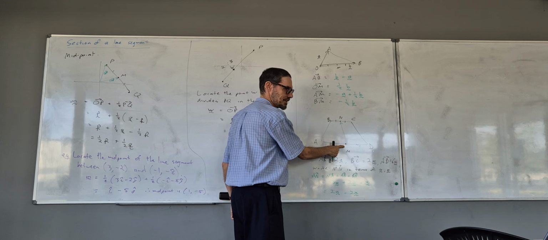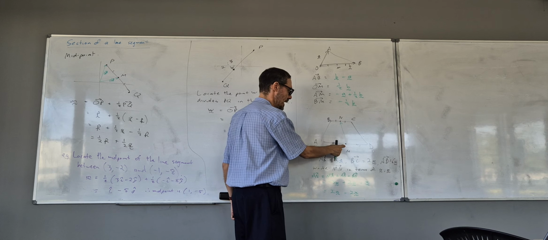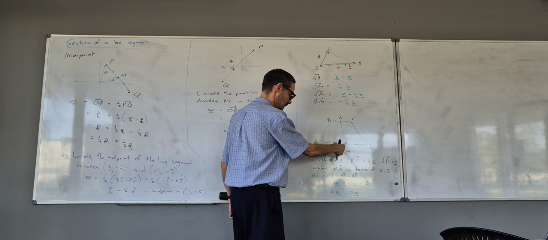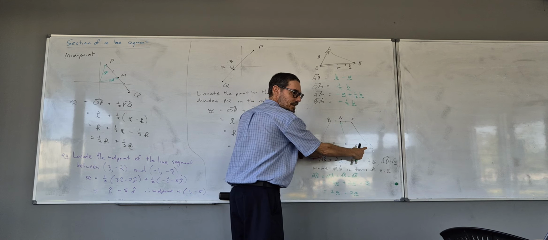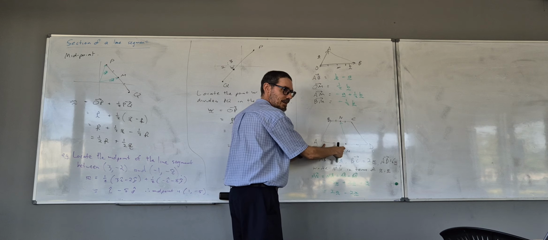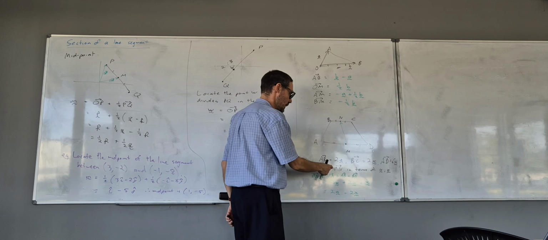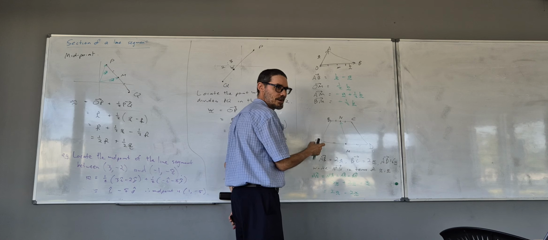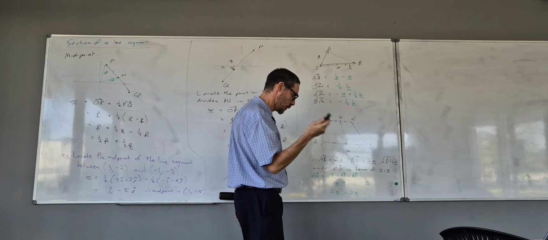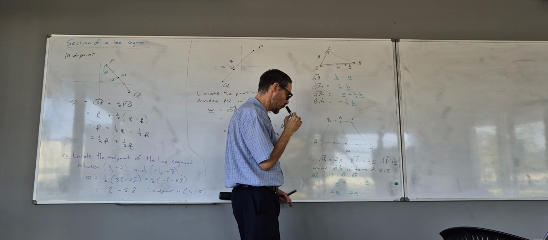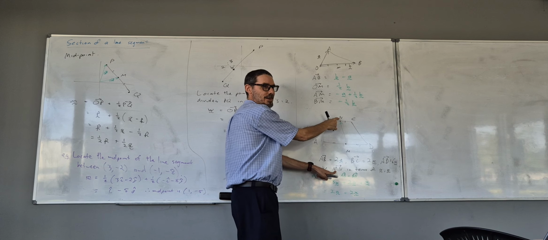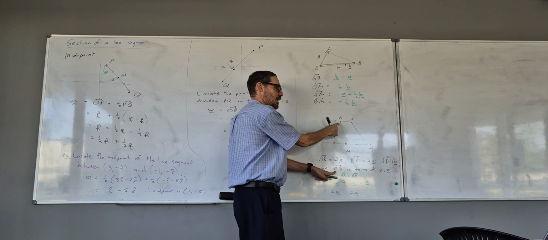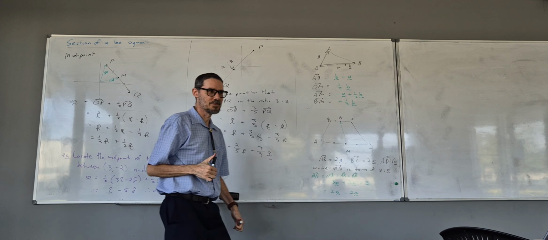No, you want A to M. It's 3x. Yes, 3x. And then A to M is 3x, because this is 6x. But you went the wrong direction. If I did 2x minus 2a, is that okay? No, you've gone the wrong direction. Look carefully. We want to go from M to N. So start from M and go around the other way. Both of you went from N to M. Okay, that's right. It's opposite.